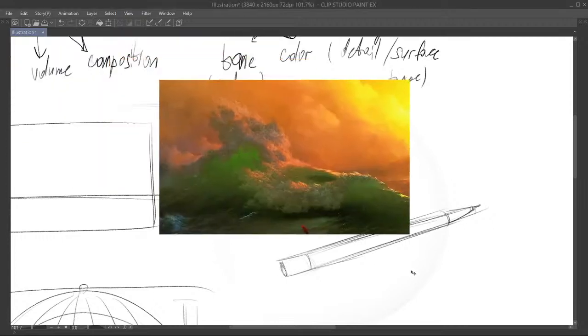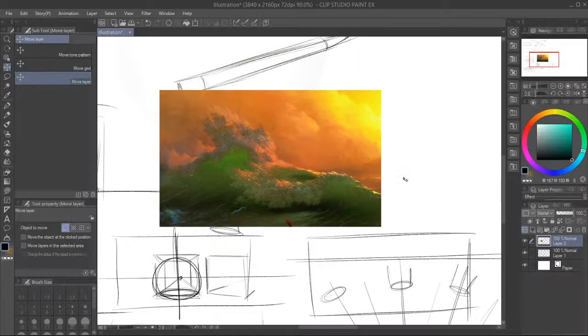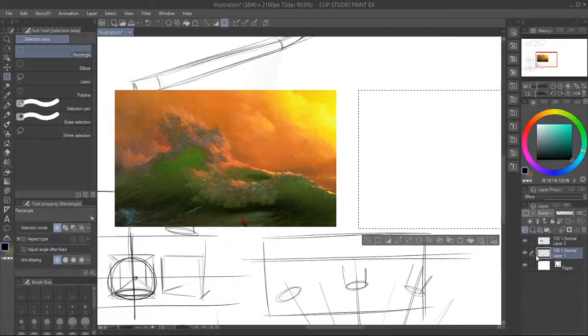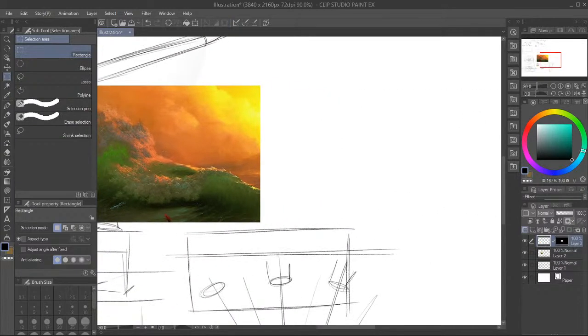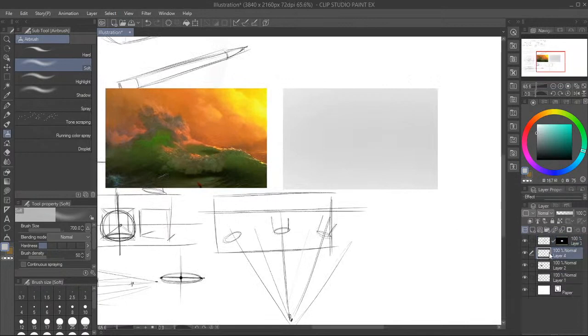So this approach is based on analyzing art, analyzing paintings. So what you can do is take a painting and analyze it in black and white and try to understand how the composition works, how we can simplify it. So for example, we take something like this. I'll do it as a mask, fill it with something, and let's turn it black and white to make it more simple.